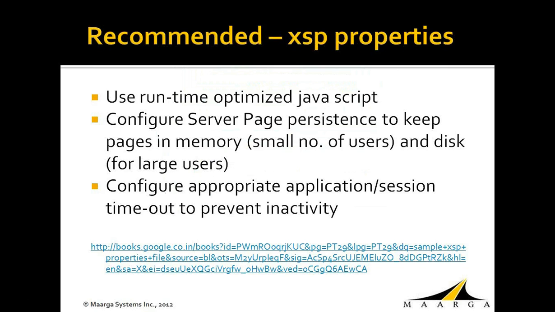So it's purely our call, and it has to be decided very carefully, because for a small number of users, keeping the pages in memory will not cause any memory issues. But if it is a large user group, then keeping pages in memory would be a problem, because at some point of time you might get memory leaks. So for better performance, keeping the pages in memory is always recommended. But if your application has to be scalable and also performance efficient, then keeping pages in disk is what is recommended.